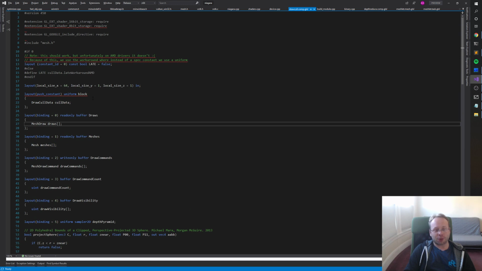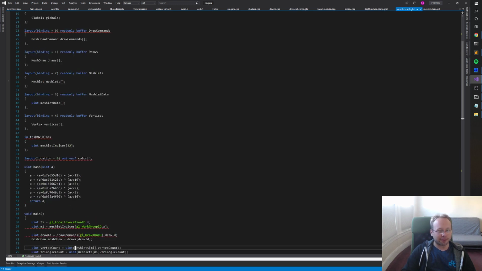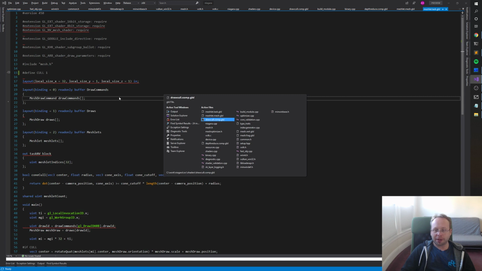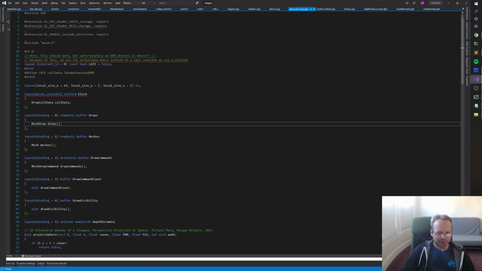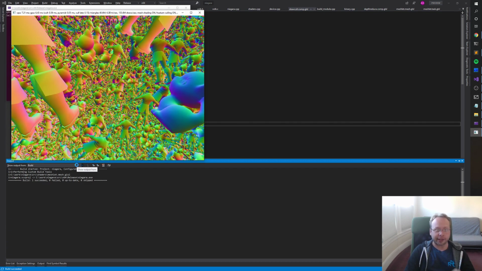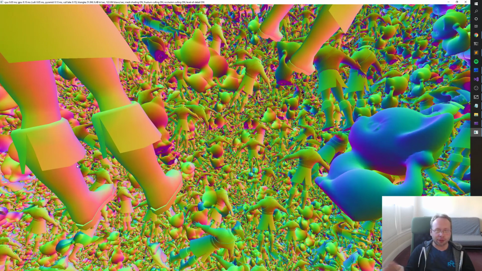Probably the easiest way to do this is to keep all of this geometry rendering stuff as is for now. We have a compute shader right now that performs object culling. We have a lot of meshes that are outside of the frustum, and a lot of meshes that are occluded because we have occlusion culling on. Right now we are drawing like 52 million triangles on screen, but if we disable occlusion culling, we are drawing 100 million triangles on screen. So we have a complex compute shader that culls a lot of this geometry out.